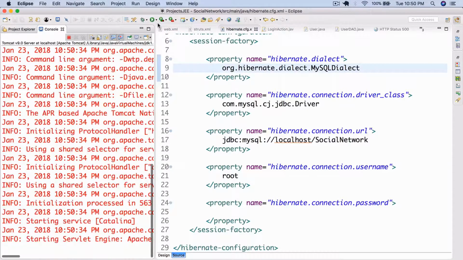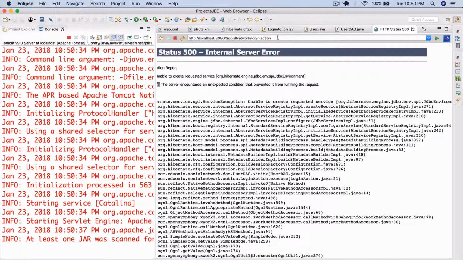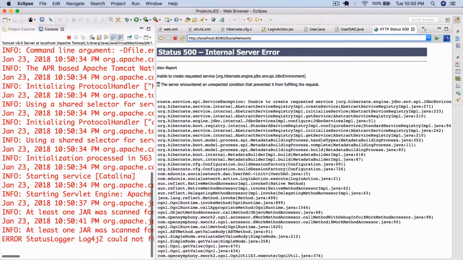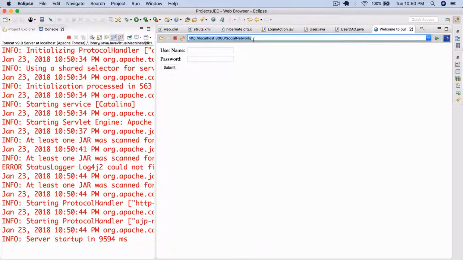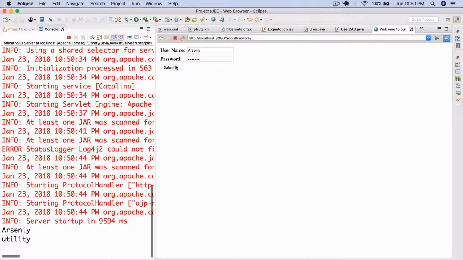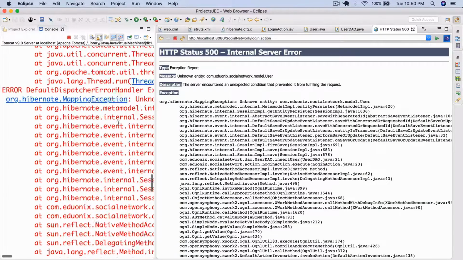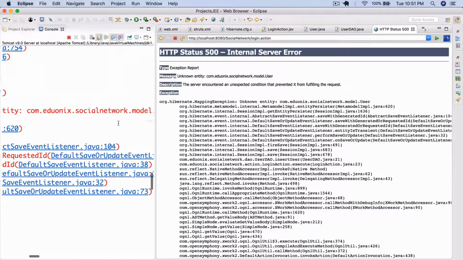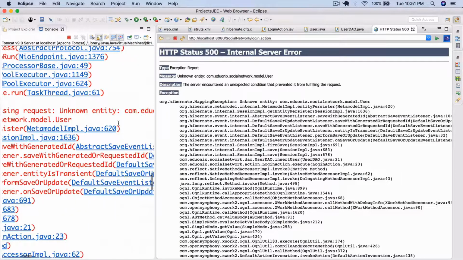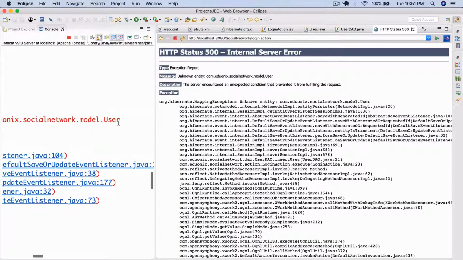There we go. Okay, let's start this up. I believe that now we can actually get going. Server startup times, man. I mean, come on, it's taking too long. All right, at this point, it might as well have already auto-filled it for me. Yeah, there we go. Okay, finally, we got an error, but we got a good error. This is the error that I know should have happened.